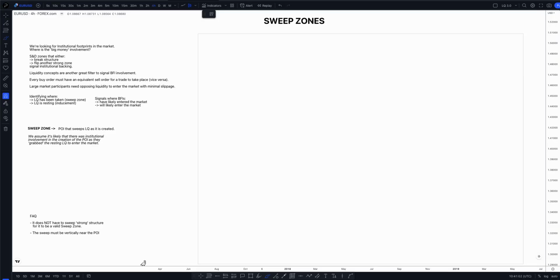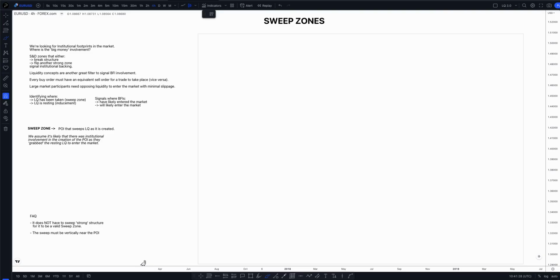Okay, so we've looked at what liquidity is, and then we started to look at how we can identify where we assume resting liquidity is on the chart, or where liquidity was and has already been swept and taken. Now we're going to get into the juicier side of things, where we look at how we actually use these liquidity concepts within our trade plan and how to formulate trade ideas and all that good stuff.